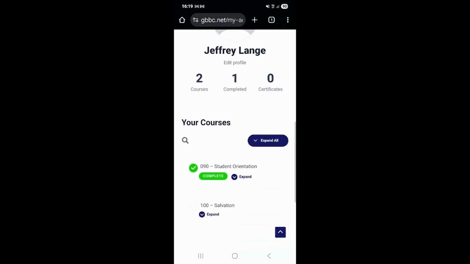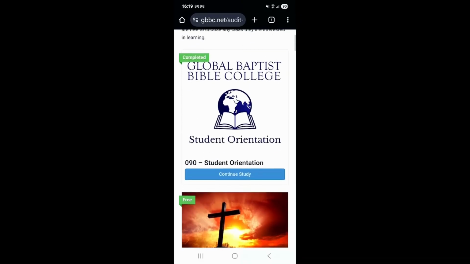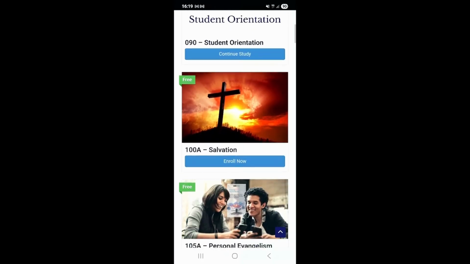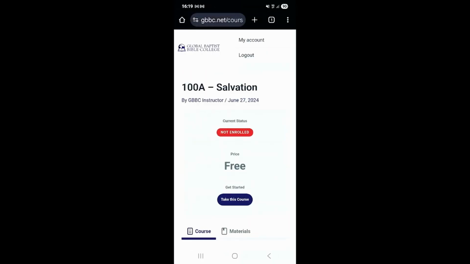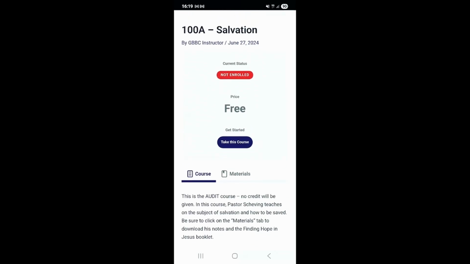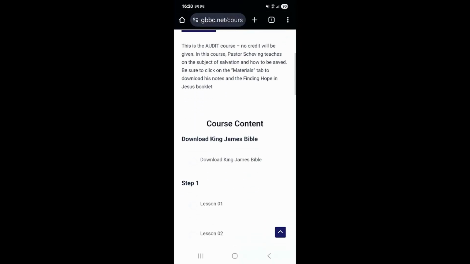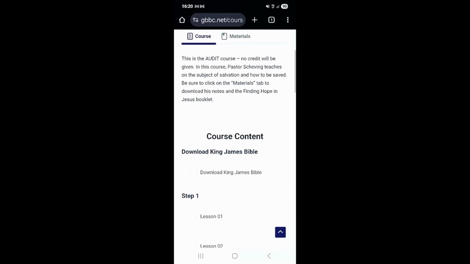At this time, if you wanted to do audit courses, you can now come to audit courses, and I can just go to the first one that is mandatory, and enroll. So I come here and click the blue button, take this course. And now I have access to the audit version.